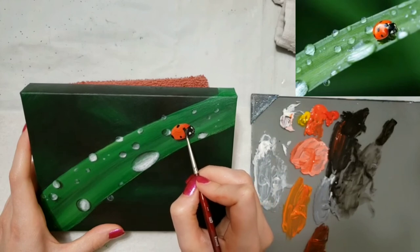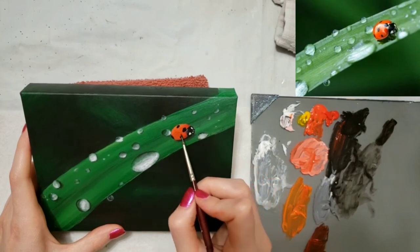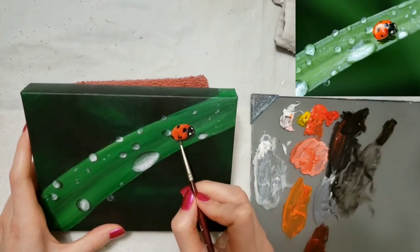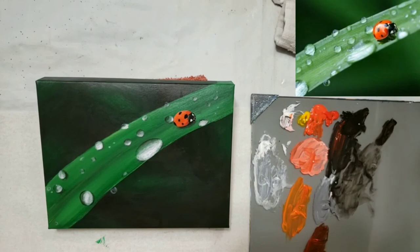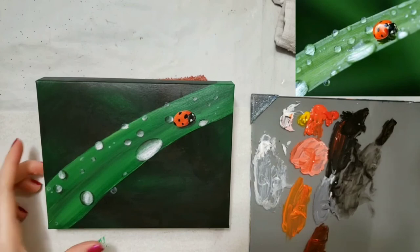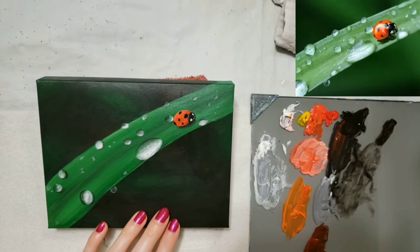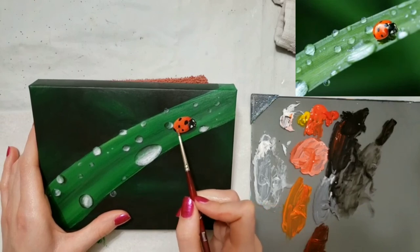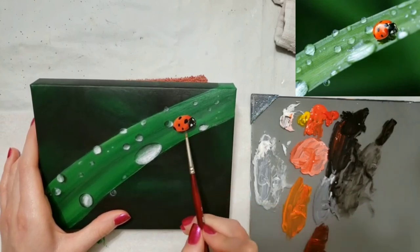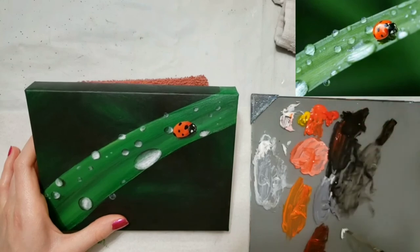And there's a black spot right in front here. And then a spot right here. Alright. So you would probably, if you can, want to wait until the spots are dry before you do the highlight. That would make it the easiest. You could add some white and just do it on the red area that you want the highlight, and then do it on the black area you want the highlight. And you could still probably do it when it's wet, but it would be much easier when it was dry.